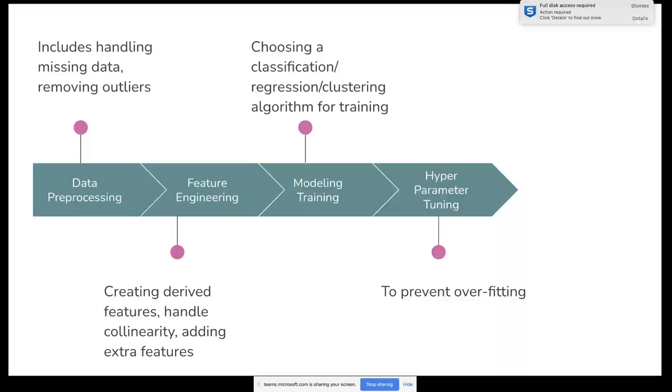With the trained data, it's memorizing that if these are a set of features, this is the output. So when it sees a new set of data, it's unable to predict. That's why the accuracy drops. So it's very essential for a model to not overfit. To prevent overfitting, we need to do this hyperparameter tuning step.